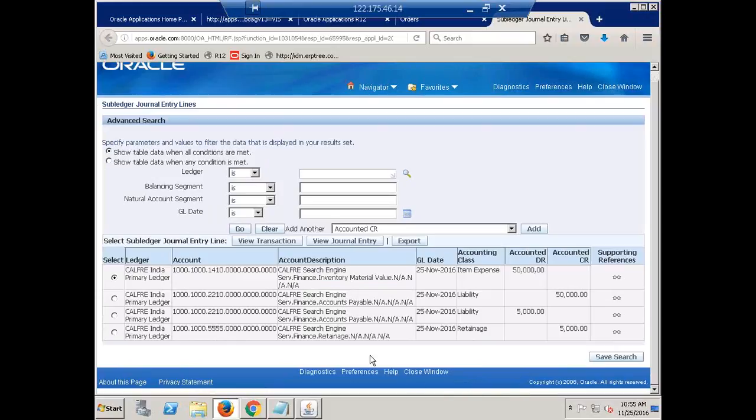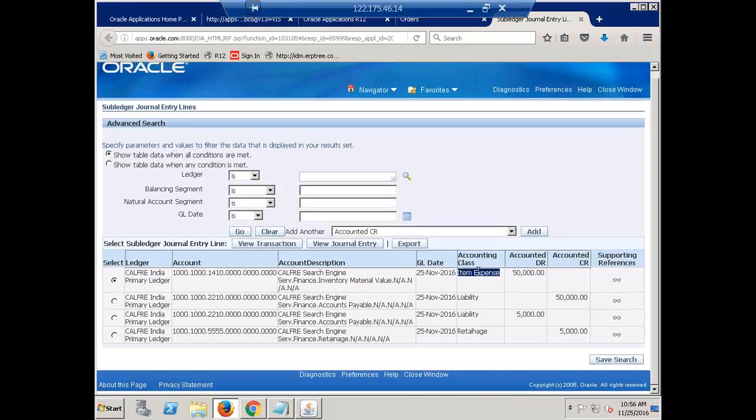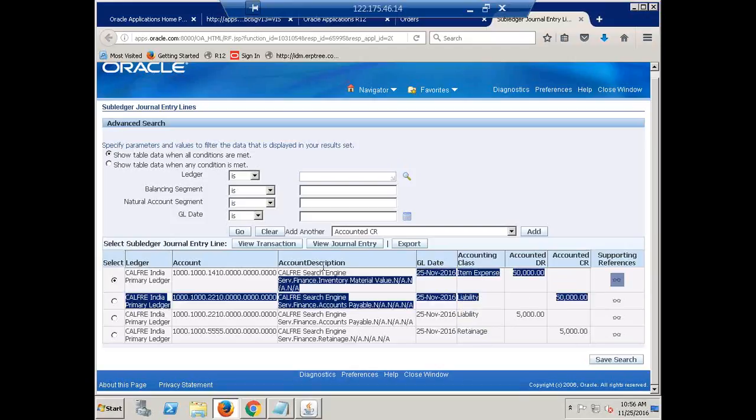How is the system taking the accounting entry? Expense account is debiting 50, and retainage amount is 5,000. Okay, and the liability is 50,000. Basically, I think some modifications are done in the system. That's the reason. Otherwise, the two liability accounts are not just equal. See this expense account 50 and this liability account 50, and this retainage liability is 5,000, under this retainage account is credit. You take it this way, it will be better to understand.